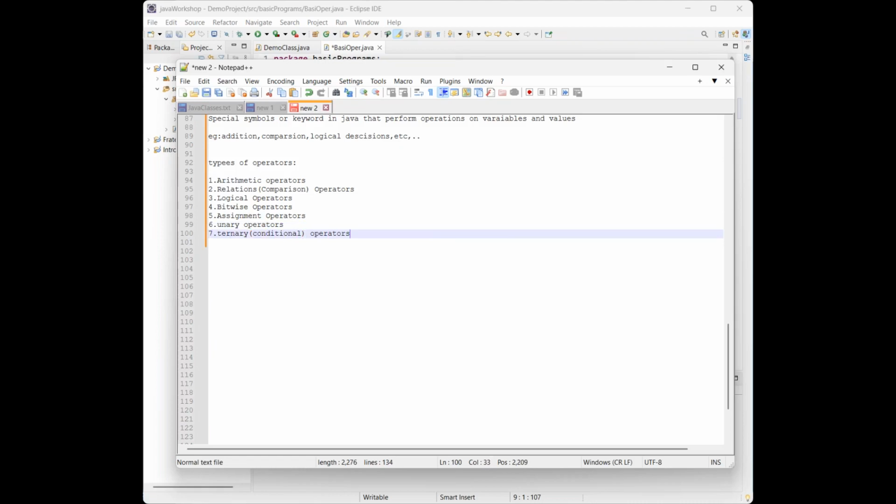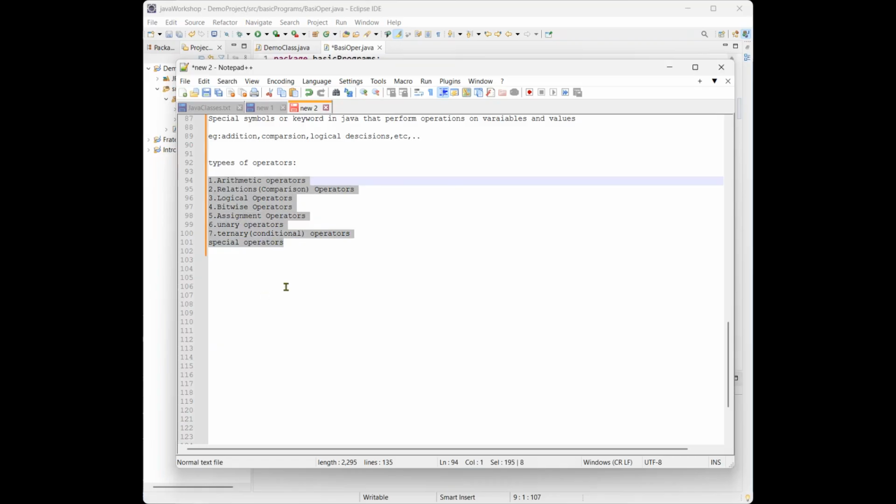And some special operators also. These are all the operators we have in Java: arithmetic, relational, logical, bitwise, assignment, unary, and ternary.